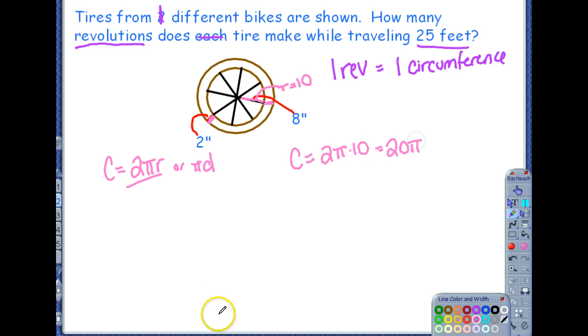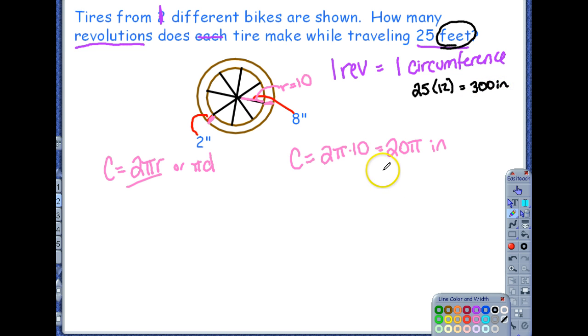Now, this is in inches. I want you to write that down, because we don't want to lose track of that. The reason is what you said earlier about 25 feet. So careful with those units. Those are not the same units. So let's convert everything to the same units. I think it's easier to convert the 25 feet to inches. To do that, you just do 25 times 12, and that gets you 300 inches.